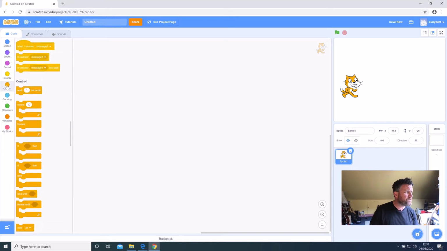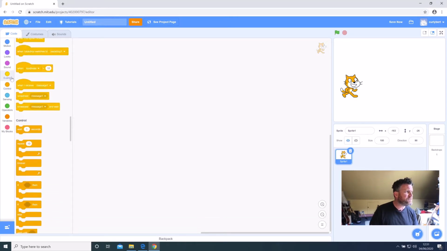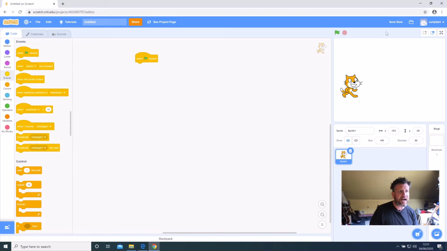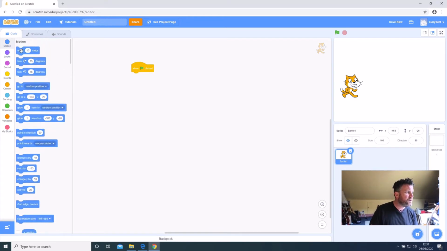What you want to do is go to our events, and when the green flag is clicked, that means I want to start my program. So I'm going to put in here, when the green flag is clicked. Motion: I'm going to get Scratch to move, well, 10 steps won't be very much, so I'll get him to move 30 steps, okay? This program is associated with this sprite. If I press the green button now, we should see Scratch move over a little bit. Look, there he goes. He's moved. Press it again, he's moved again. Press it again, he's moved again. It's not a very exciting program, but it's only got one line of code.